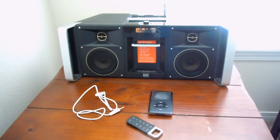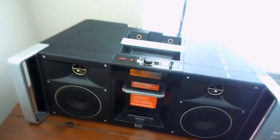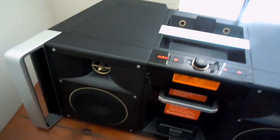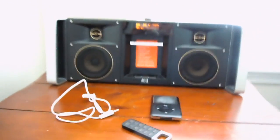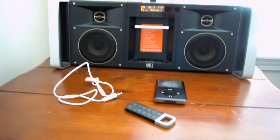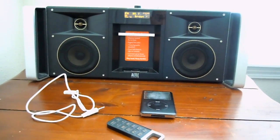So this is a quick review of the Altec Lansing IMT800. I'm just going to do a quick review of the unit itself and some comparisons. So this is the Altec Lansing IMT800.